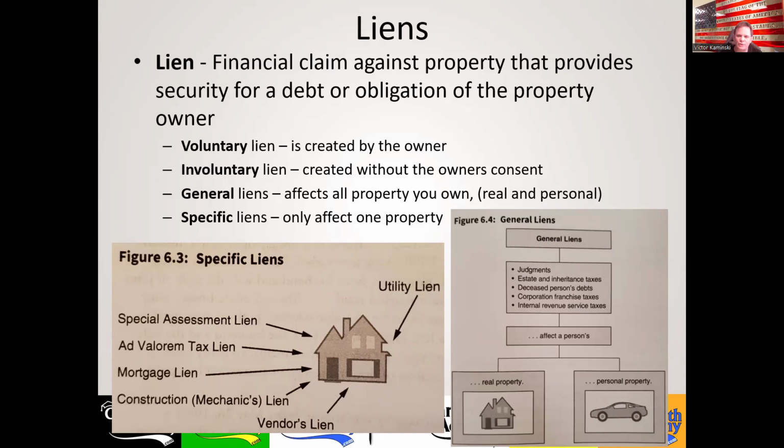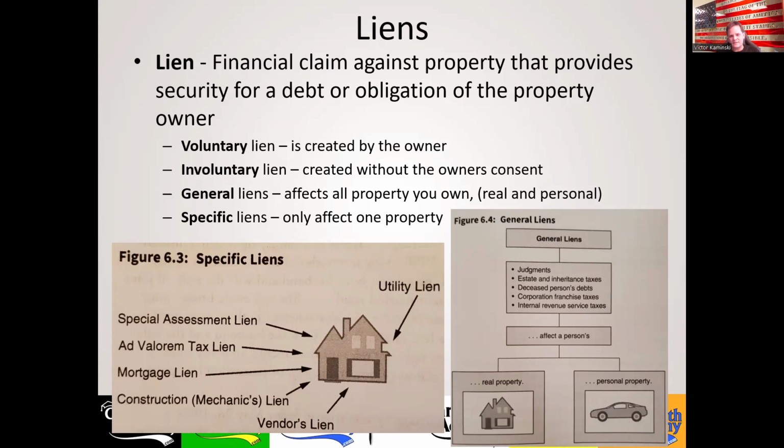Now, it should be legitimate, but nobody's out there confirming that it is. But if you find out there's a lien on your property that doesn't belong there, take legal action against the person who put it there to get that lien removed, if you have a dispute about that. But a person has a right to put it out there. Now, if you've got a person that's just frivolously putting liens on properties, that could be an issue.